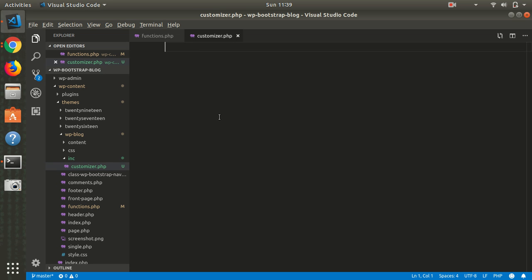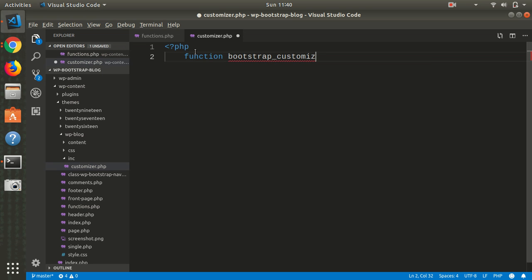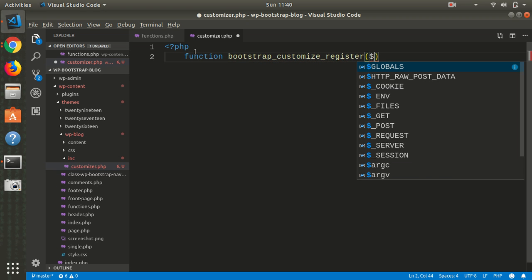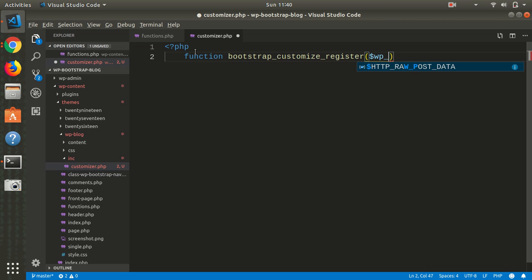First, we need to add a function. So let's create that function. I will call it bootstrap customize register, and we need to pass an object for it, so WP customize.